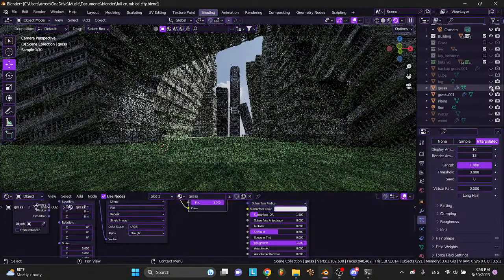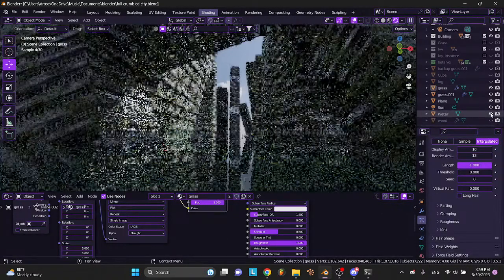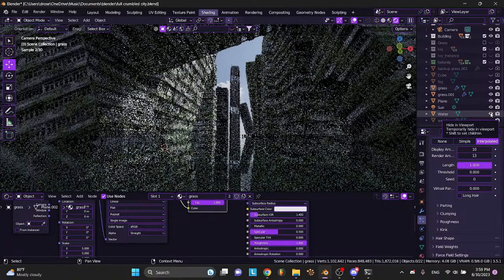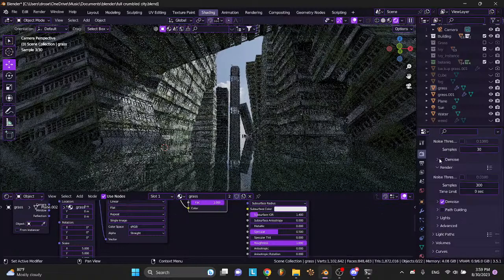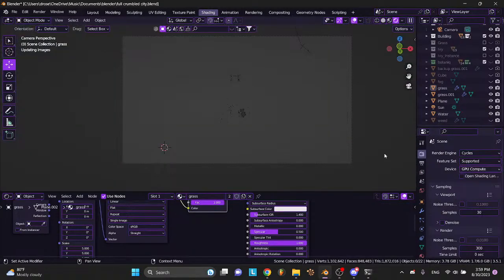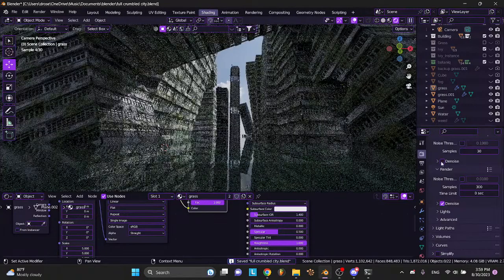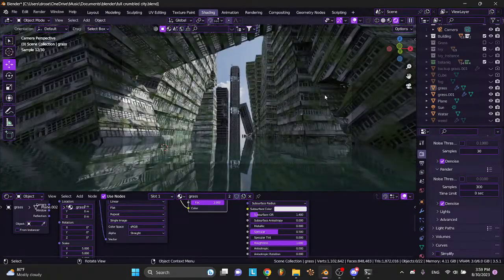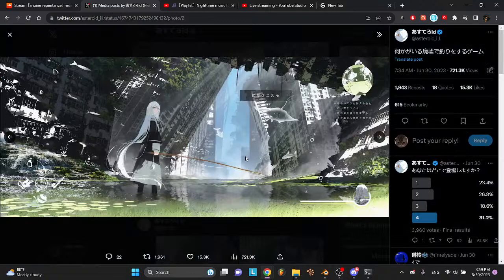So let me remove the grass. Or actually, no, keep the grass, add it in the water. All right, and I can use GPU while I'm on this, to make it easier for myself. All right, there we go. That makes it a little bit better. There's some things I wanted to look at on here. It's just shade.